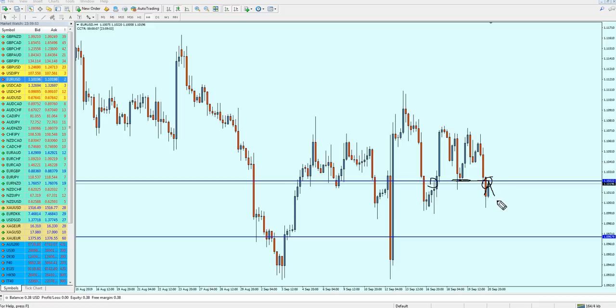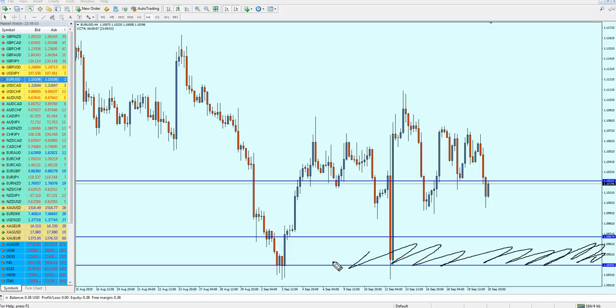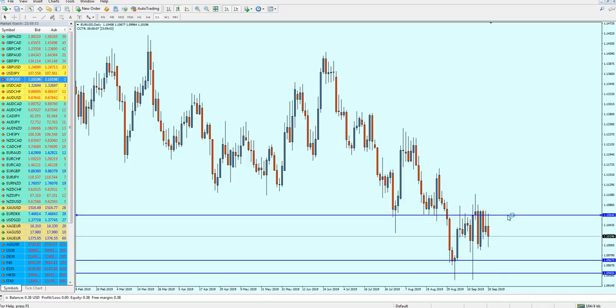I'm expecting that on Monday morning the market will open at a lower level — maybe around here or a bit lower. If this happens, please wait for the EUR/USD to go down a little more, hitting the support at 1.09679, and then you can start buying. It could go about 28 to 30 more pips down to the support zone. If it goes from this level, it will obviously continue going up until hitting the resistance right here.